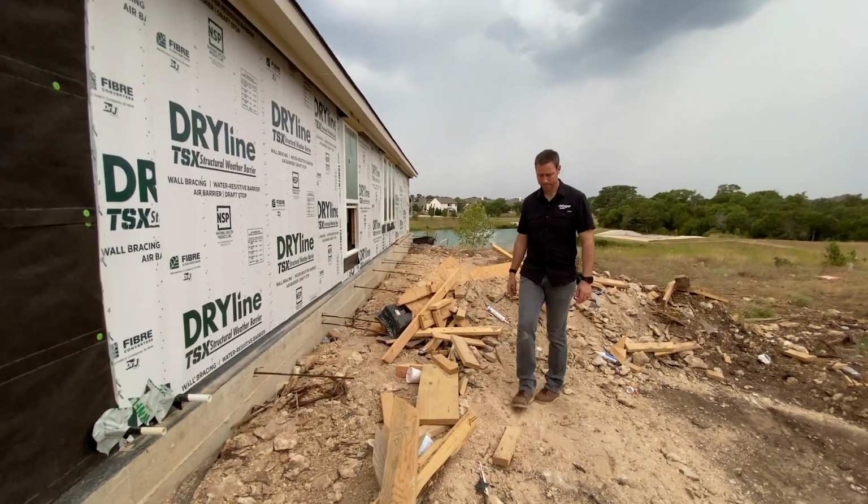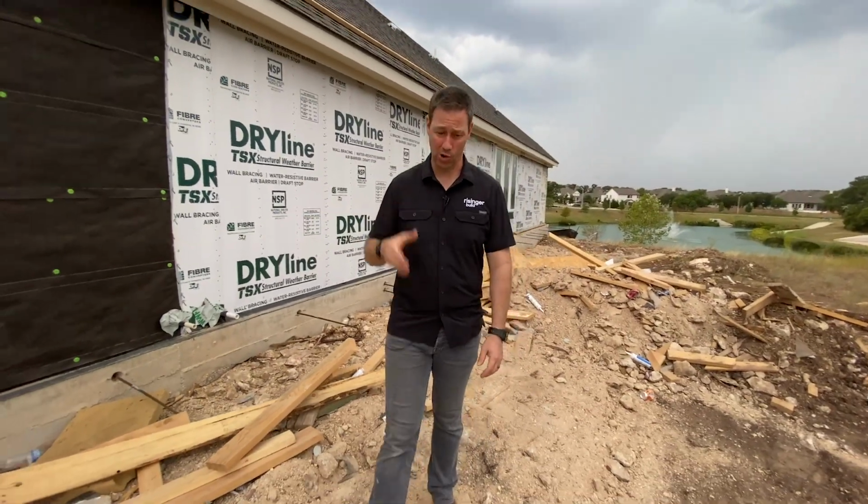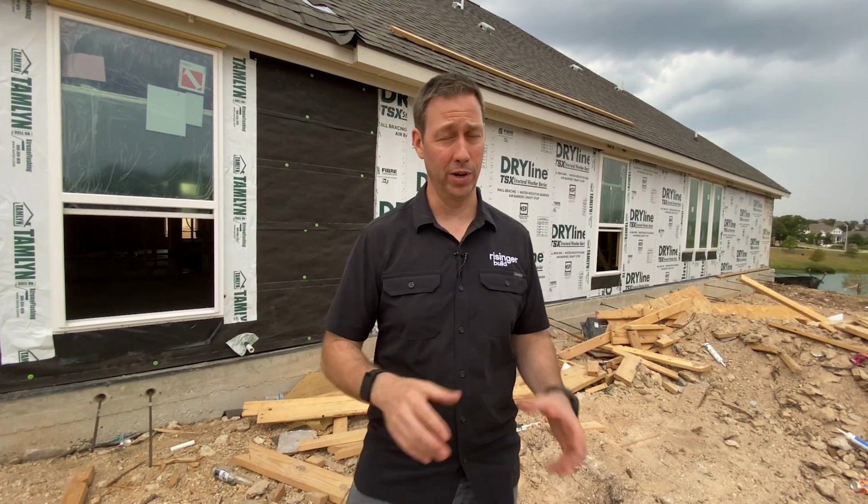Ugh. 2x4 construction with this cardboard sheathing, the worst. It's not legal everywhere because of seismic and some other issues, but in many, many parts of the country it is. And since the 1970s, we've been building that way in Texas and all across the country. 25 years ago, I built this way.